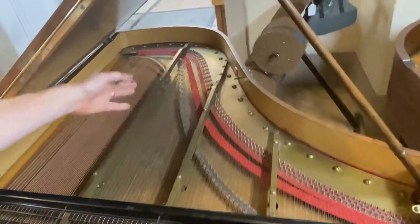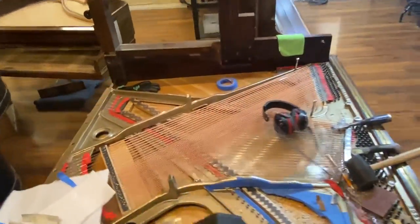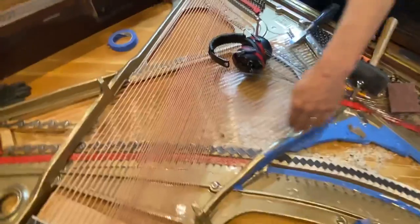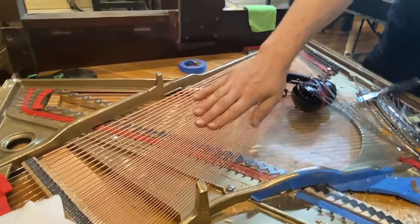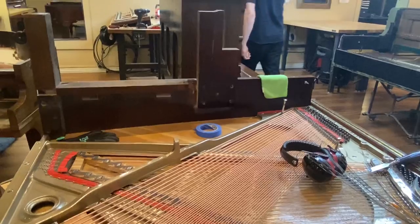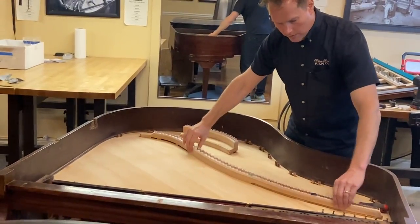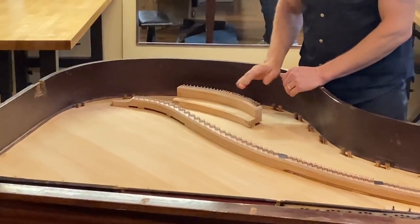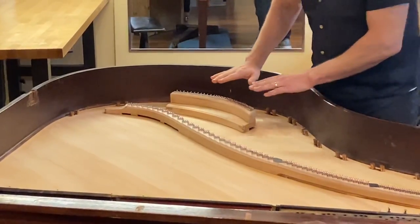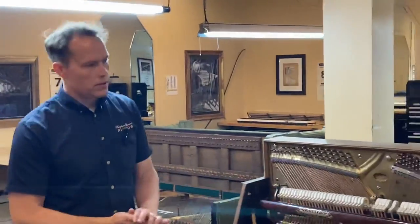If you don't know what I'm referring to — all of these strings are straight. As opposed to — well, this is an upright piano, and that piano there taken apart is a grand piano. You can see you've got the treble bridge here, and then the bass bridge going across on a higher plane — by an inch or so — where the strings go across. So the strings cross each other on a modern piano, and this one is straight strung.